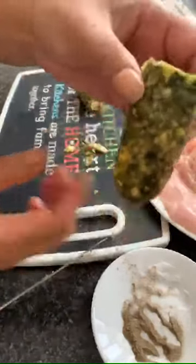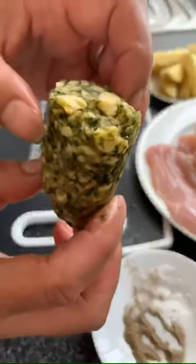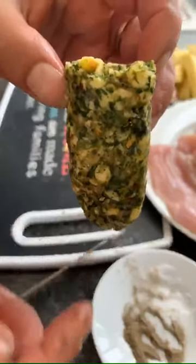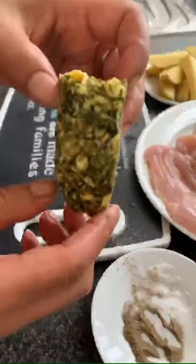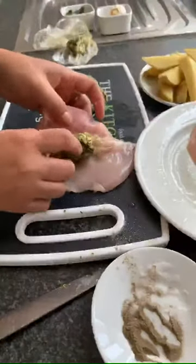Just take my garlic and butter. I put garlic, butter and coriander, a little bit chili. Then we'll put it on the middle of the chicken.